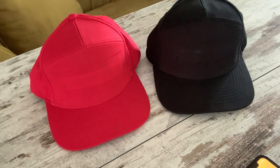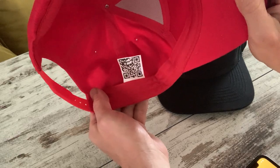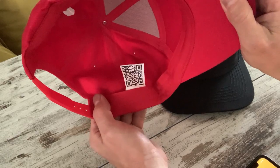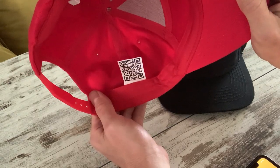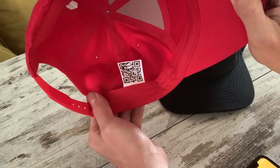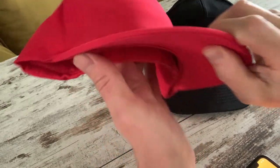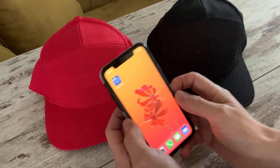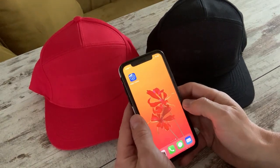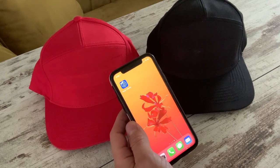To begin with, we need to load the app on the phone. The easiest way to do that, although not the only way, is to use the QR code and scan it. Most people have got an app for scanning the QR code, which will take you straight to the app and download the CAP app onto the phone. If you don't, you can download it from the store directly. I've already downloaded the app — it's called Magic Display. So you can download Magic Display directly, or through the QR code.